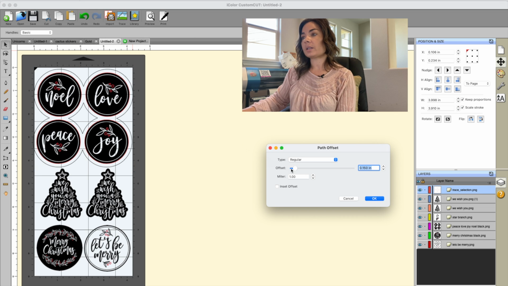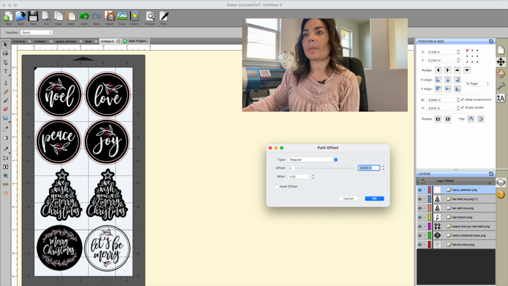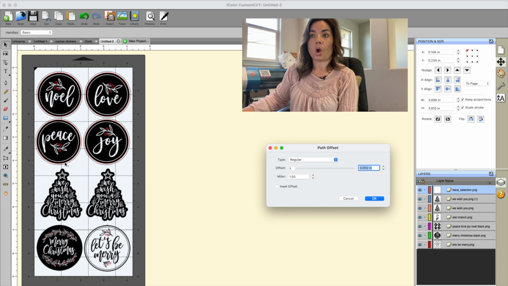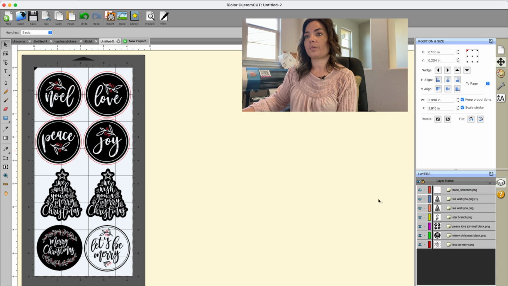So when I go down to offset path, this is the default, which I don't want. It's too large. You can see it's now going to cut these all together. So we're going to reduce that a little bit, and you're going to see now that my line is 0.05 inches outside or offset around the design. So we'll click OK for that one. All right, so those are now all set.